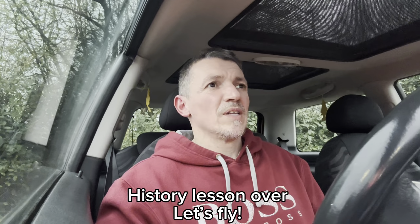So yeah, we'll get the drone up. I was going to get out there, but just having a look now, I was going to go for a bit of exploring, but it's all fenced off now. I believe they've got funding for the place now of around 25 million, with the first phase of 1.3 million for stabilization and the preservation of the remains. So yeah, I think it'll be a good one. We'll keep an eye on that and see what goes on with it and pop back and see the progress. So there's only one thing left to do. Let's get out there, get the drone up in the air and take a look from above.